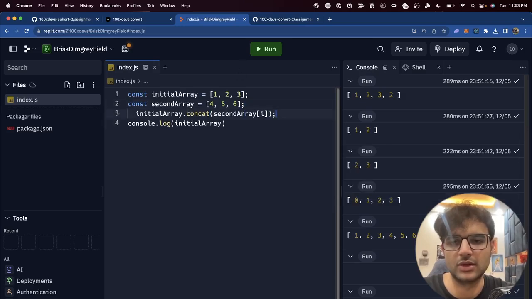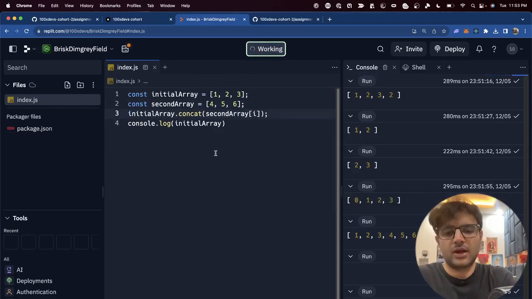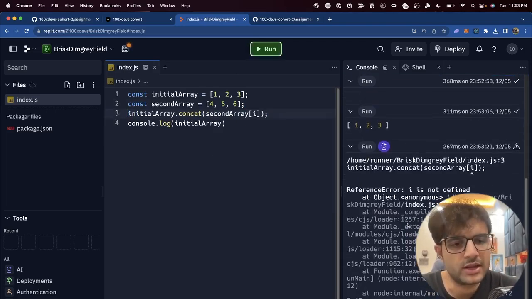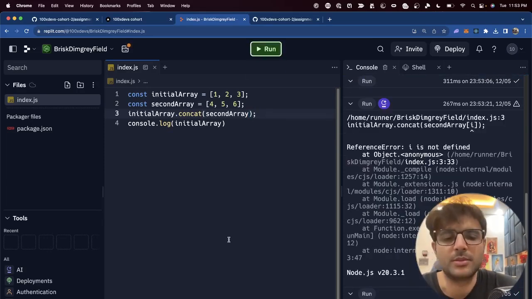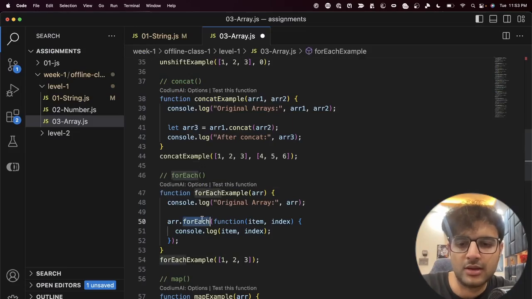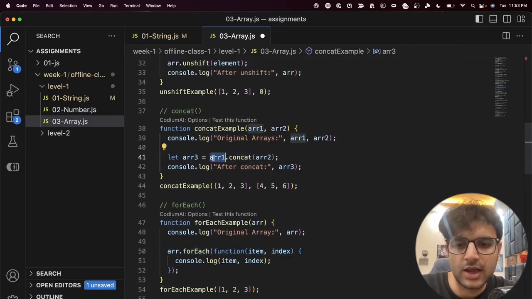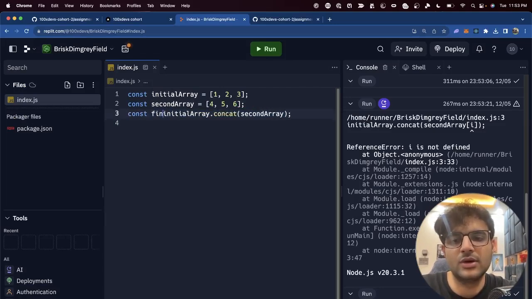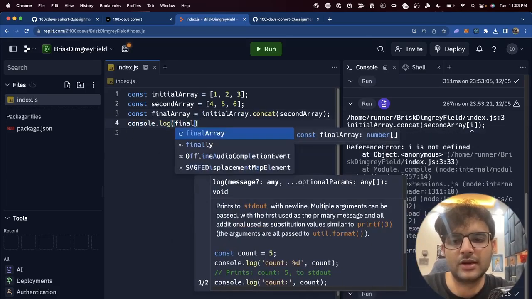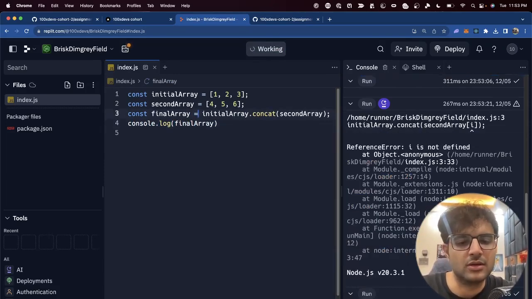Don't need this. Sorry, it's a little late at night. Now let's try it out. Gives me an error. Beautiful. Now I'm 100% sure it will be fine. And we're wrong again. Now I will look at the syntax. r1.concat r2, that looks right. What did I say here? Initial array.concat. Can you guess? I did not do a final array equal to this, and then I should print final array. Hopefully you were able to figure this out faster than me.